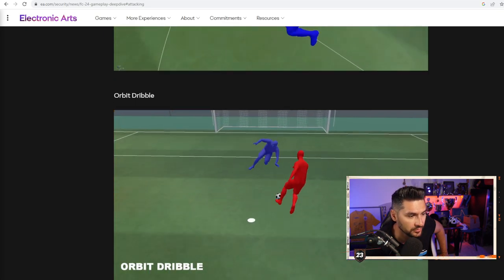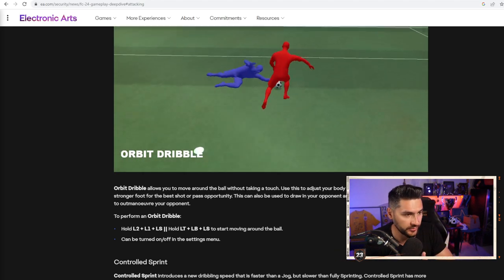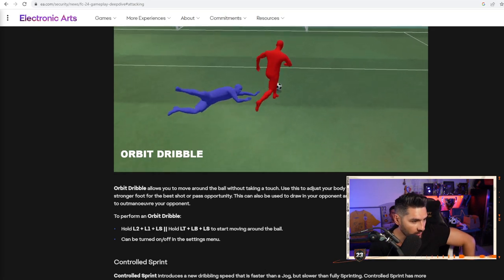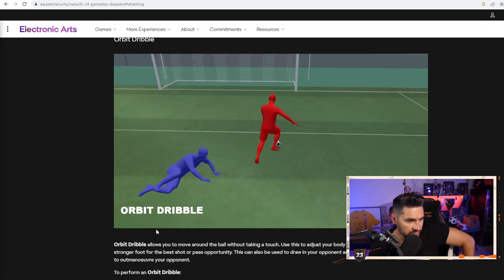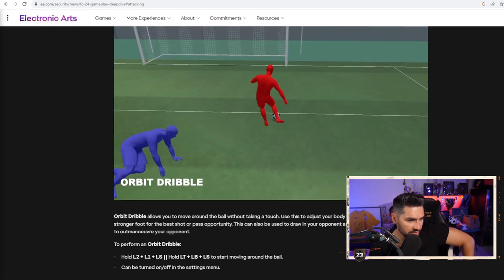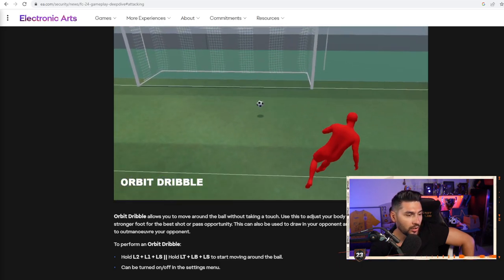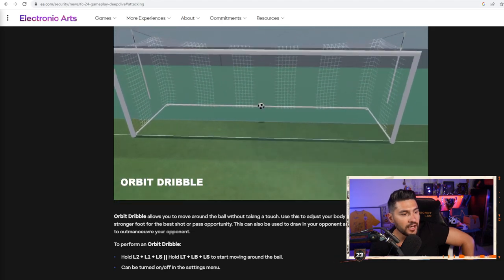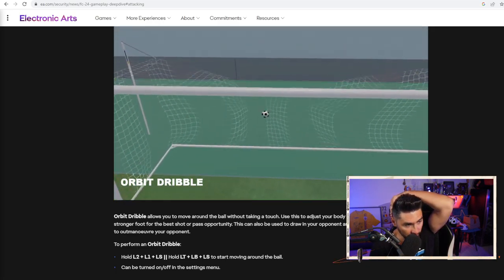Orbit dribble. Yeah, that's incredible how many new ones we got. So orbit dribble right here: L2 plus L1 and the left stick. And what do they do? It's a small sprint, they change direction. Allows you to move around the ball without taking the touch. Adjust your body position and set yourself on your stronger foot. It allows you to choose the foot for the skill or for the next move.